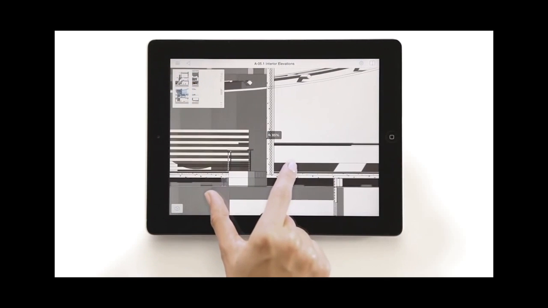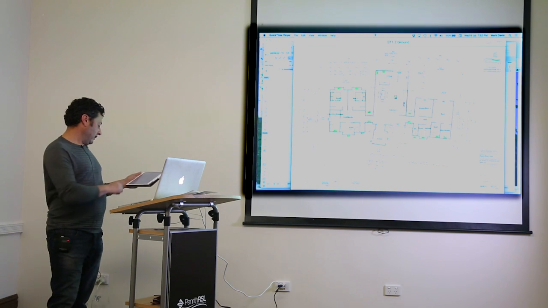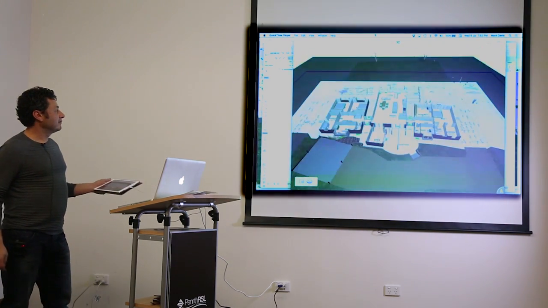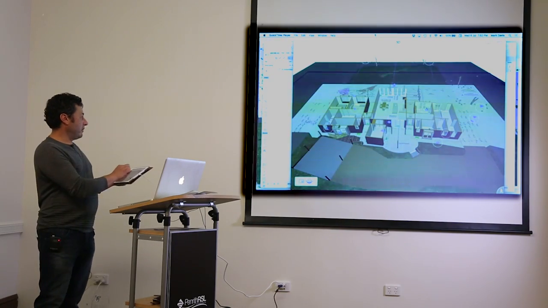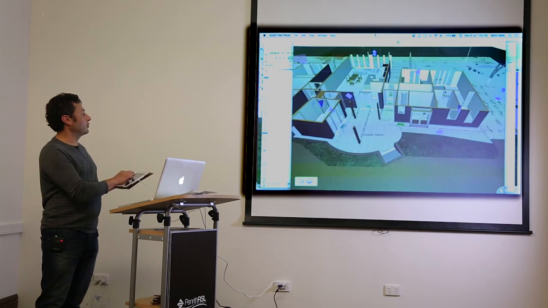I can bring up ground. So there's the plan, and it's time to get sexy. I hit the 3D button, and we're in. And you can navigate around, you can walk through, do all sorts of things. You can see you've got your 3D on your plan there, or we can go to full 3D, like that.